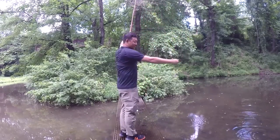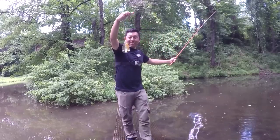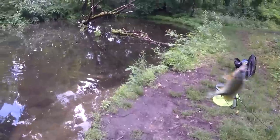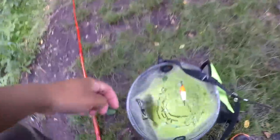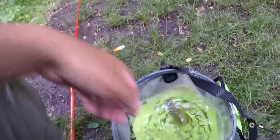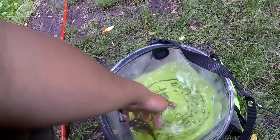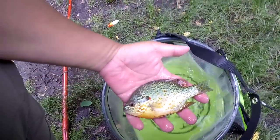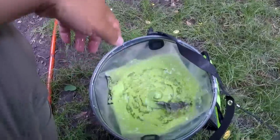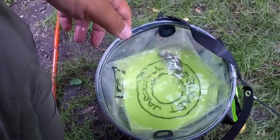Fish on. That's it. Last 15 minutes, a miracle happens and a pumpkin seed comes to us. The gods of fishing were probably like, man, you're about to leave. We gotta give you at least one more species of fish, right? So we got here the mighty Lepomis gibbosus. Wow, in very beautiful colors too. Kind of spawning colors too.